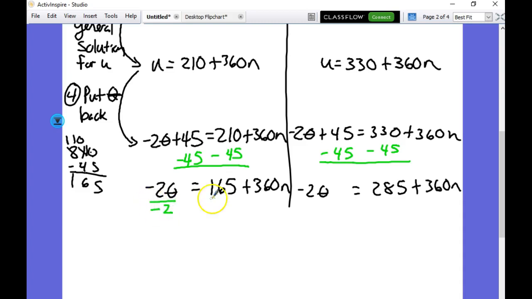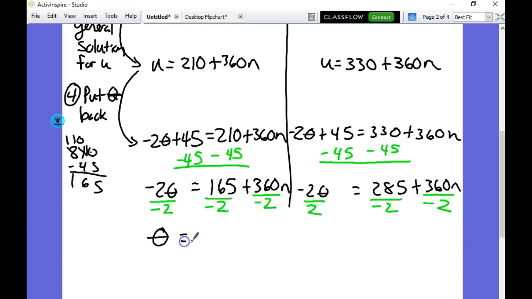Now, I want you guys to pay attention to something kind of interesting that happens here, though. What was my period? What's going to happen to my period here? It's going to get reduced, right? And that's because we had a horizontal compression, so now we're going to have more cycles on a smaller interval, right? So we're going to have more cycles on the same interval, which means, am I going to have more answers or less answers? More, because you squished it and you squeezed more answers in on the same thing.